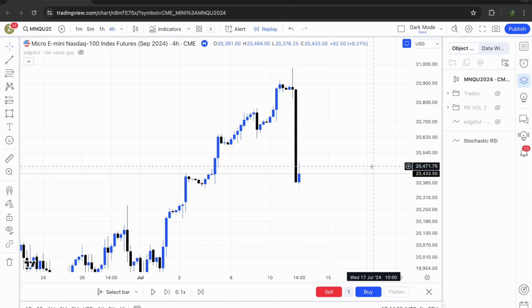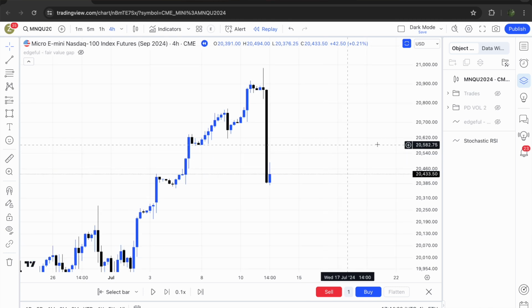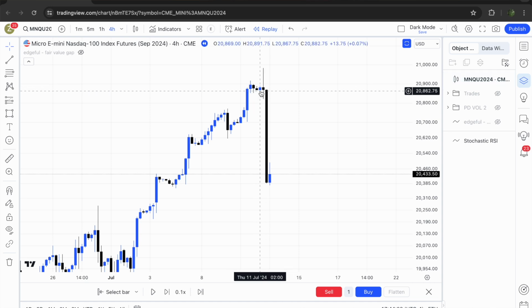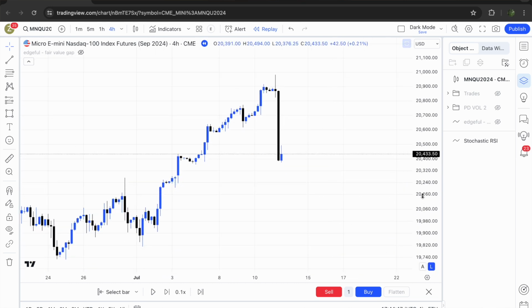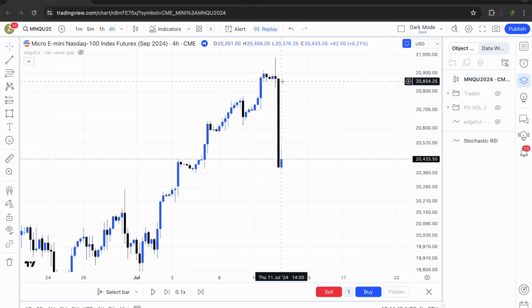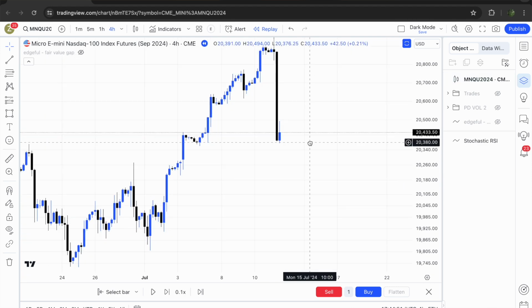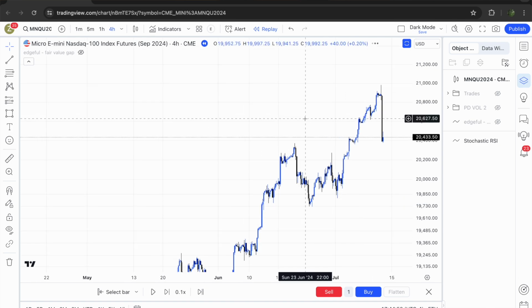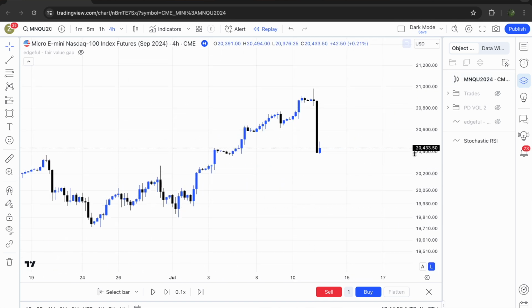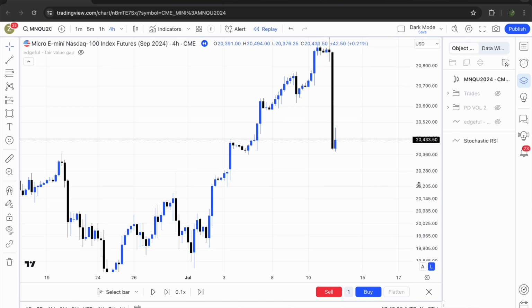All right, so now to get a little more granular, I want to show specifically how you can use a fair value gap to spot a higher time frame to medium time frame reversal. So if we see here, we're back in the replay mode, and we're at a similar point in the chart. We had made our all-time highs right here on July 11th. We have now displaced down. We're on the 4-hour chart, and we are looking for an area to potentially get a bounce from, because this is a pretty large displacement move down. We are in a bull trend. We're still in a higher time frame daily and 4-hour uptrend with this pullback. That's the context we have at this time.